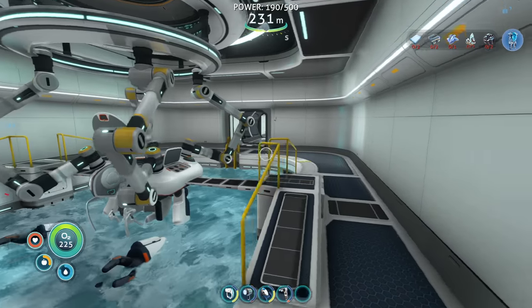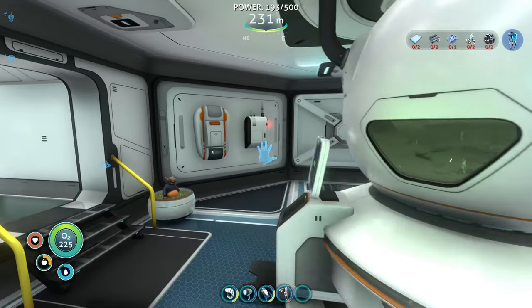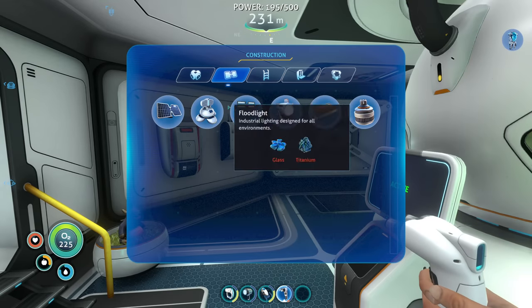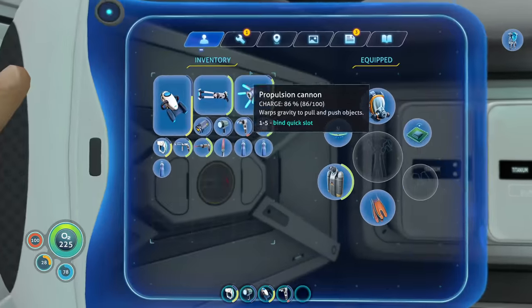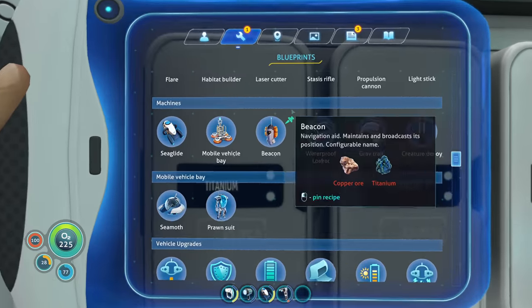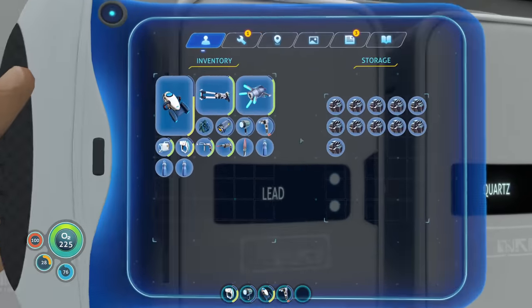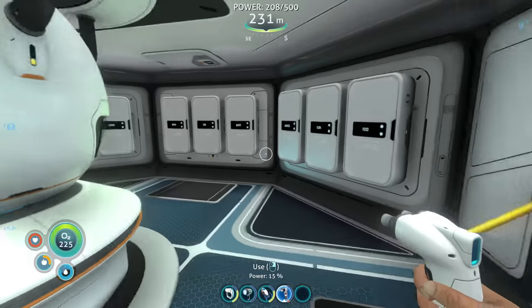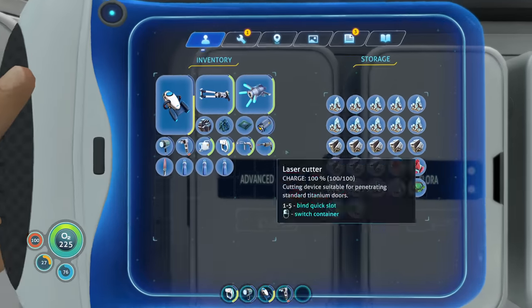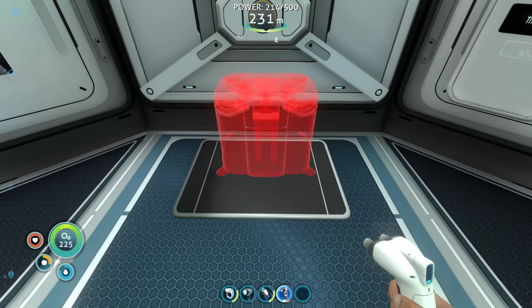Okay. I guess I'll craft some of that. Did I have a, where's my modification station? I guess I disassembled it, didn't I? Modification station, where you be? Computer chip, titanium, diamond, and lead. Can I pin it? No? Okay. Let me unpin this. And see again. Nope. Computer chip, titanium, lead. Crafted should be here, right? Computer chip. And diamond. That is advanced. Man, I love it. Let me put it somewhere. So I'll put it here. That is a nice spot.